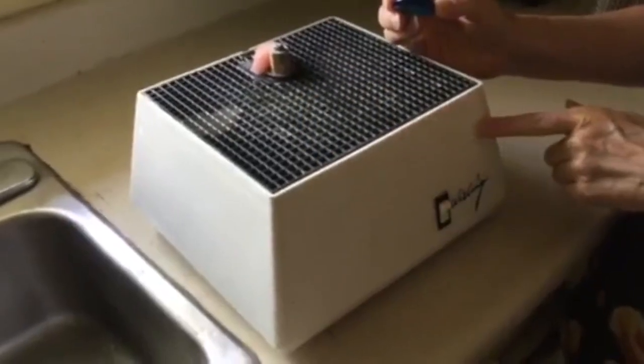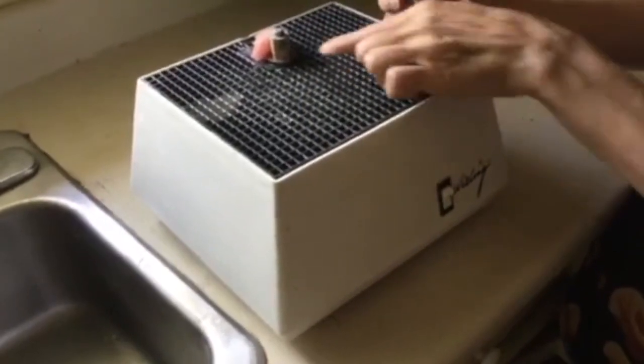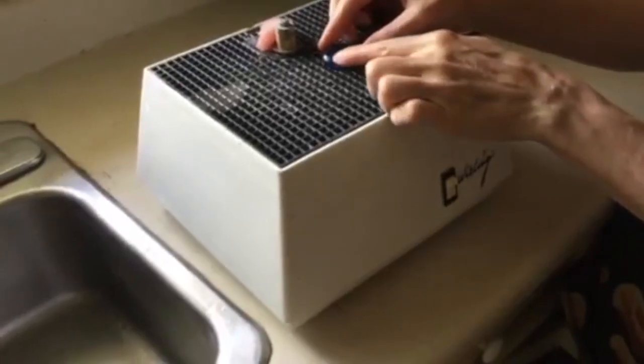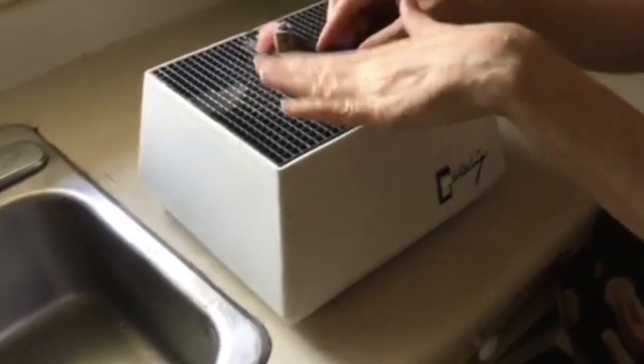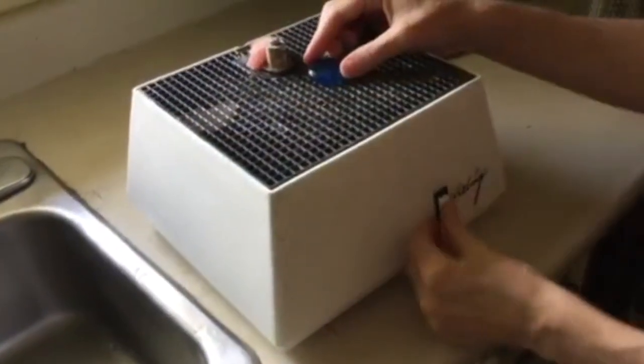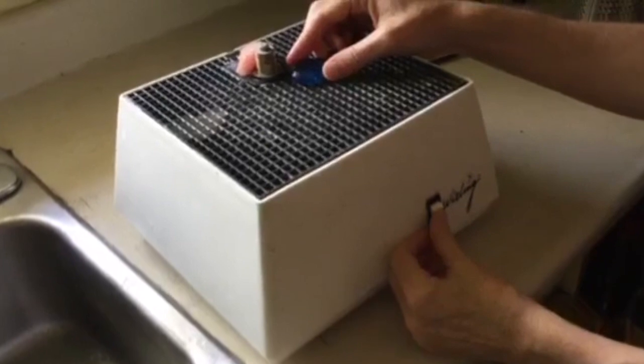So this is the glass grinder and I have a special bit there—I'll link it up below where to buy it. You just put the glass, adjust the height, you have to put water in the machine and a little sponge so it won't break the glass. We'll just turn it on and grind around the edge.